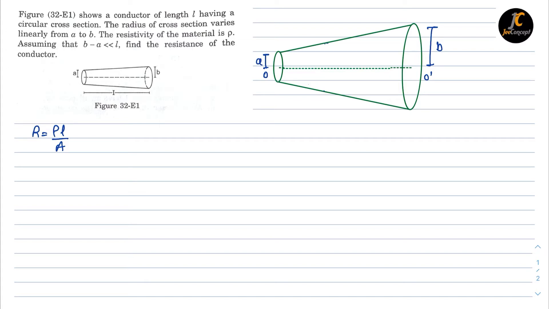First of all let's draw a strip. This is a small strip of thickness dx and the height of this strip is Y, and it is at a distance X from O. This strip lies entirely on the cross section. So the length of this particular strip is dx and the cross sectional area of this strip is pi y squared. We can find the small resistance of this strip and then integrate across the length. So dr, the small resistance of this strip, is rho times dx upon pi y squared.